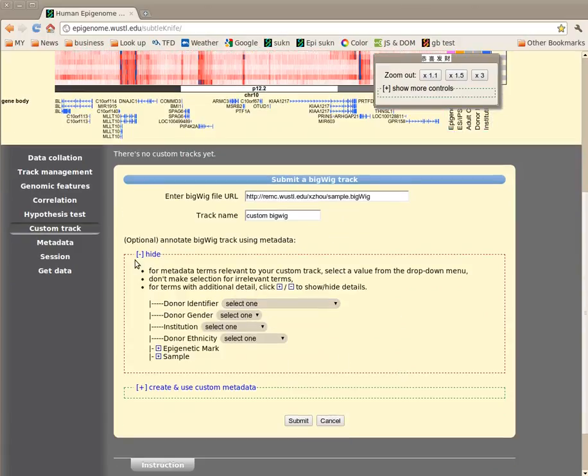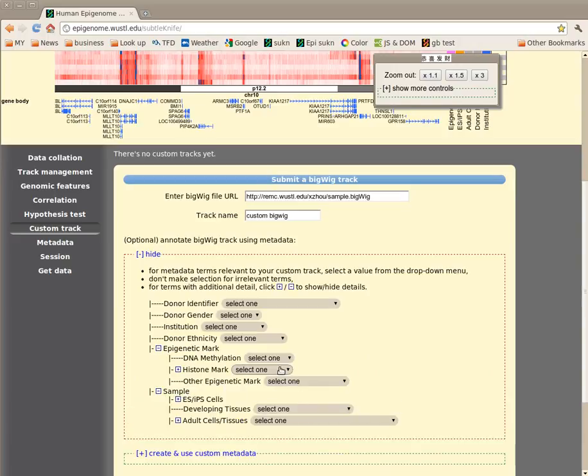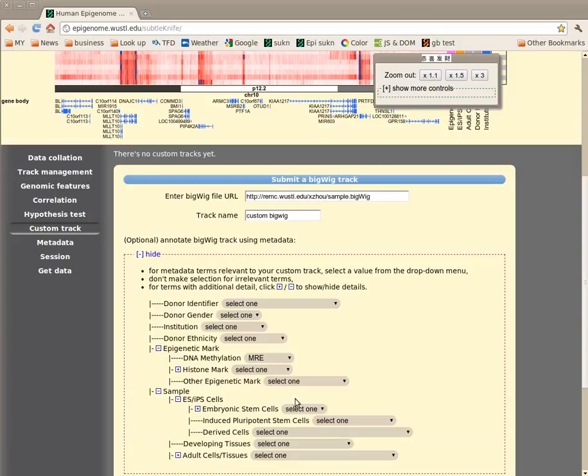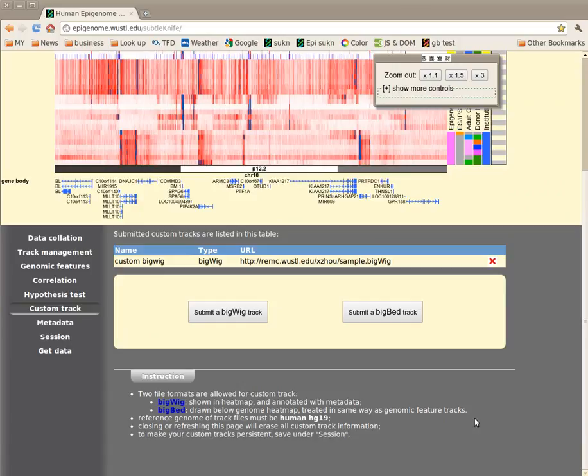You see that this is basically the metadata vocabulary tree. The most informative parts are epigenetic mark and sample, and you can select the one you want using the drop-down menu. Select the H1 embryonic cell line. Okay, and we submit.